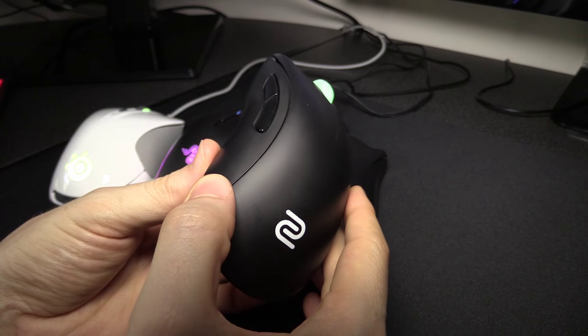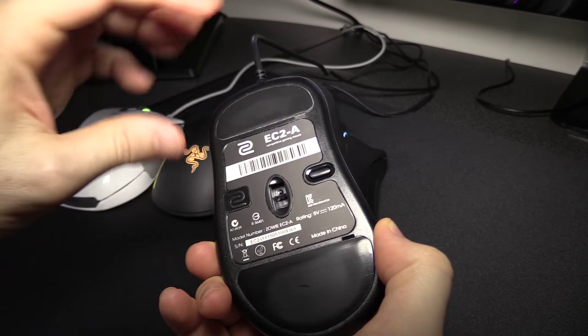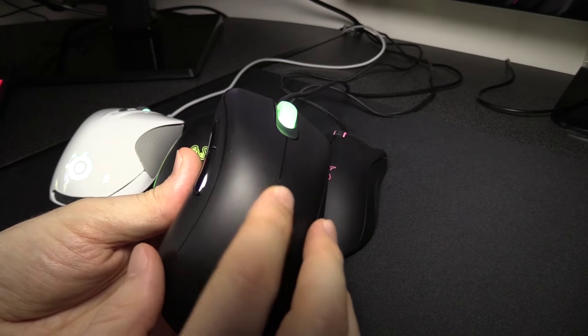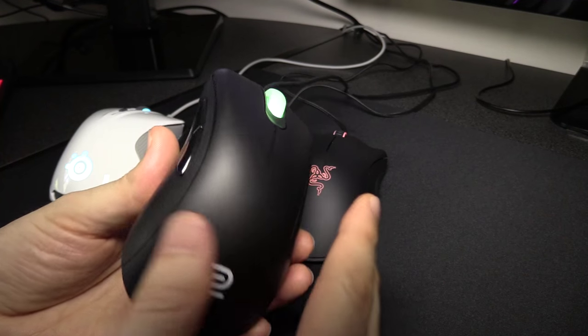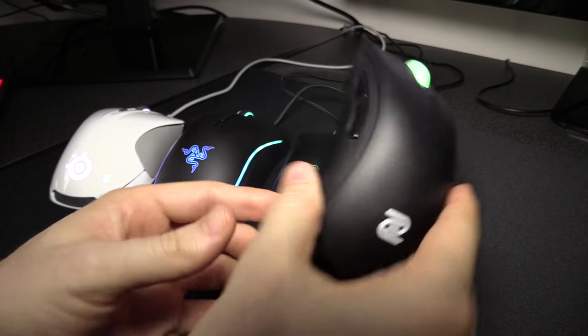If you just want a practical mouse and no frills, the Zowie EC2-A is actually my favourite. For my hand size with the really slim base, this is essentially a small DeathAdder but with high quality plastics, and for me it feels much better in the hand. It's a little expensive, but in my opinion, it's worth it. So I hope that helps.